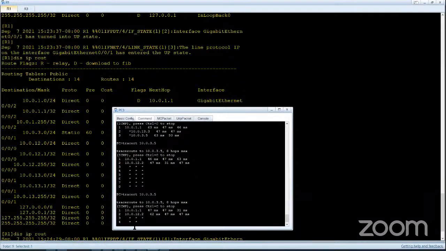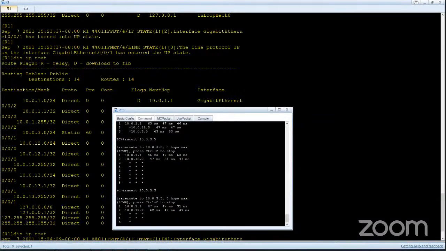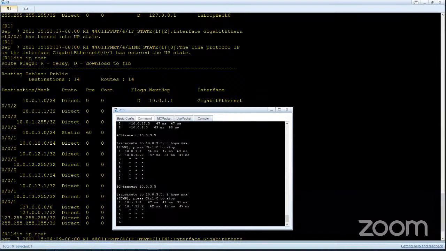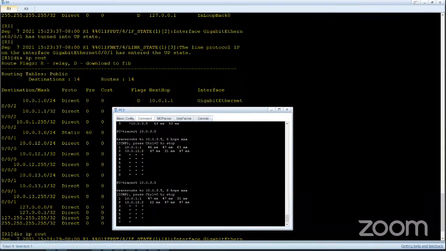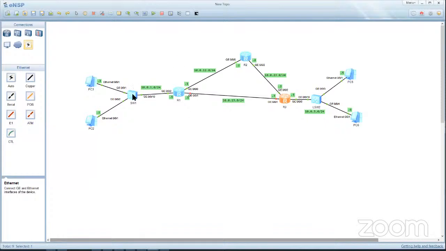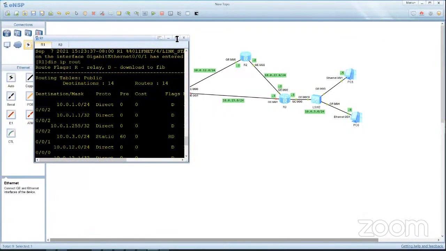Now, this one is happening like this because of the MAC address table. The switch has mapping. You get the idea? Yes, John. This switch here has mapping that the packet with this destination should be sent to this MAC address, and there is a mapping here in the table. Are you getting the idea?